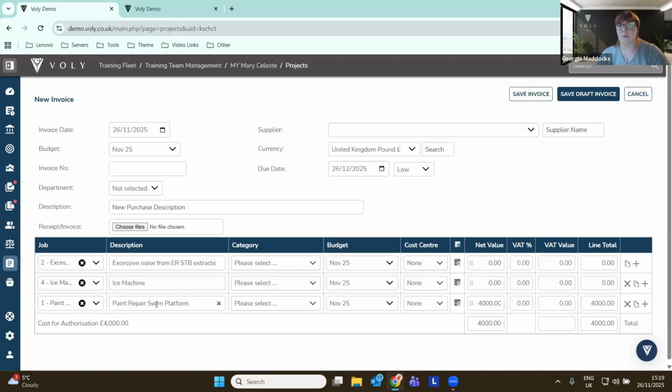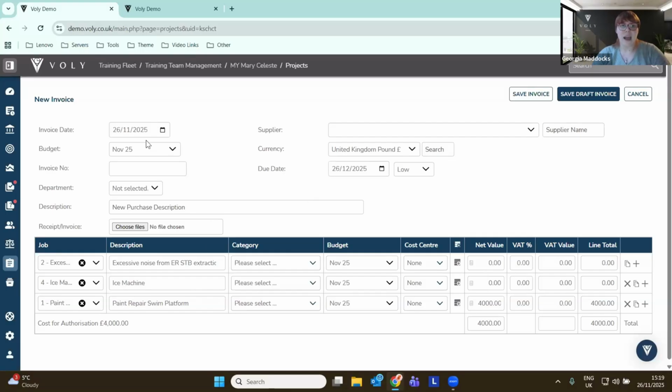So then anybody that's then working from the Pinpoint side of the system and they're having a look through and they're trying to see if things have been invoiced or where things are up to, really easy then, you're seeing all that information in one platform rather than having to, like say, have Pinpoint open, have Voly open, scrolling, comparing invoices versus points. It's much more effective system and way of working if you are using both systems on there.